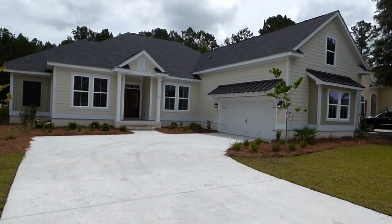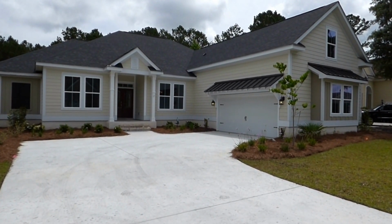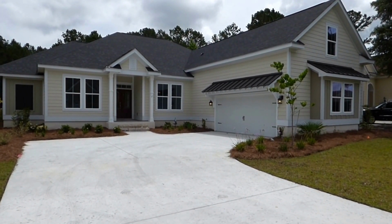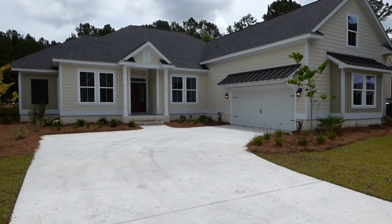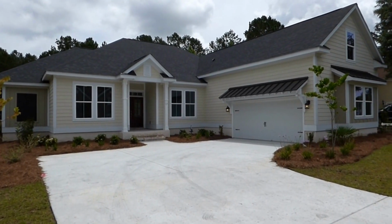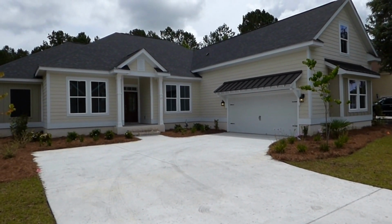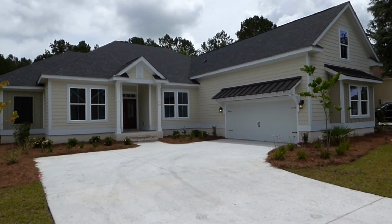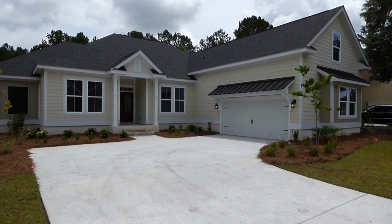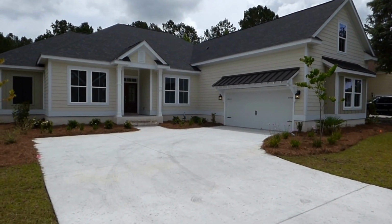Let me tell you the story of this house very quickly. This buyer originally thought that they would find a resale home, but they just couldn't find what they wanted. So we shopped, and we were looking in other communities as well. We shopped homes together over a period of time. They thought they'd have to build completely from scratch. They actually put a payment on a lot in another community, but they thought that over and decided it would be too much trouble because it was going to be a custom build. They canceled that contract.